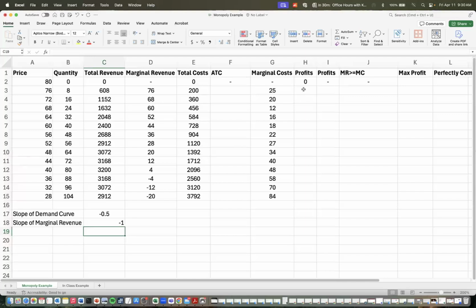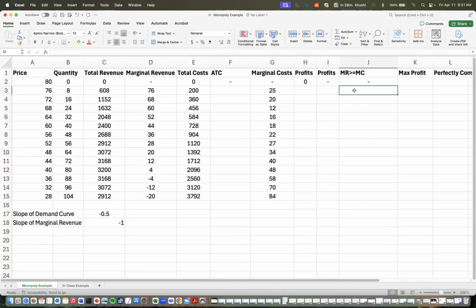Okay. So from there, how can I figure out where does this marginal revenue equal marginal cost? Well, if I just eyeball it, at this quantity, marginal revenue is greater than marginal cost, so I'll produce 8 units. At 16 units, marginal revenue is greater than marginal cost, so I'll produce 16, et cetera, et cetera. Still greater than my marginal cost here, so I'll produce 56. But at 64 units, my marginal revenue is now below my marginal cost. I won't produce up to that point. So what's a way I could do this in Excel?